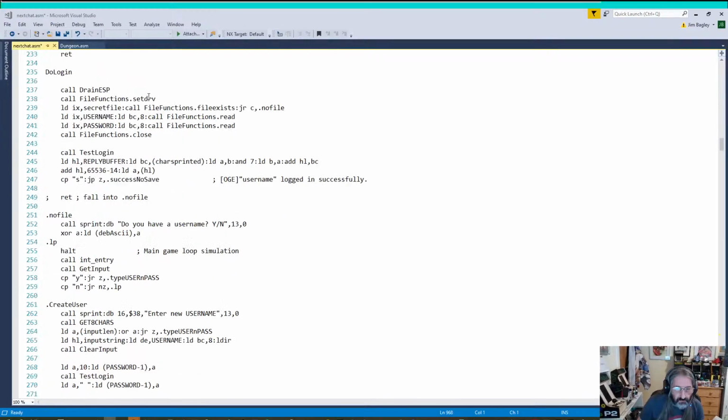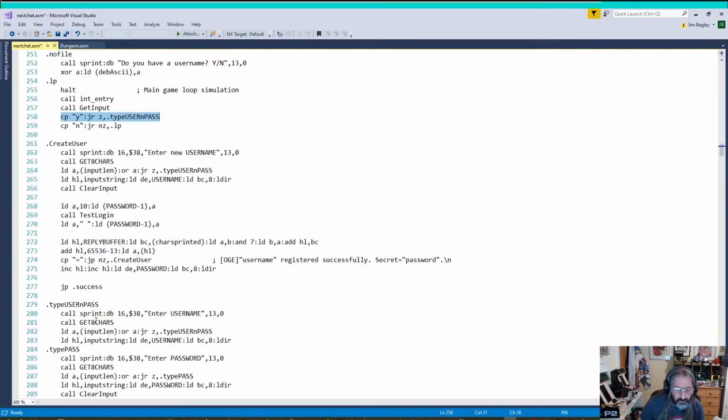Right. So to do login, train ESP, load the file, call test login, check if it's a success. Do you want to save? Otherwise, do you have a username? If you press Y, it'll do type username and password.